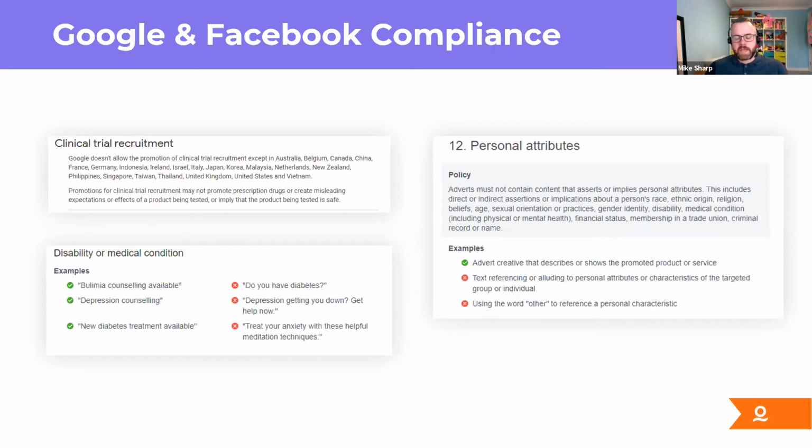And it's something that again, we're very familiar with, and we have very strong relationships with the likes of Facebook and Google, which allows us to work with them to make sure that there aren't any delays to getting things through the process and getting them live. Mike, just a quick question here. Obviously here you've talked a lot about how we're being compliant from a platform perspective, but how do we help our clients be compliant from a regulatory perspective?